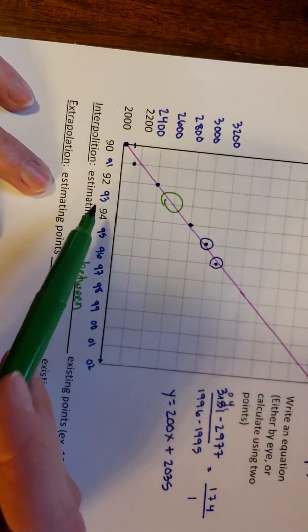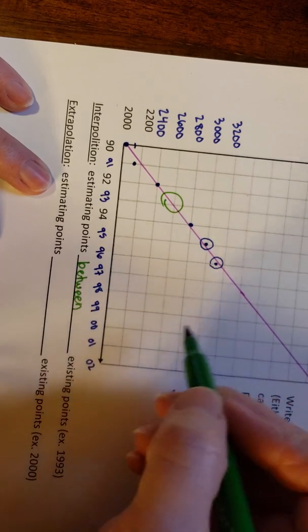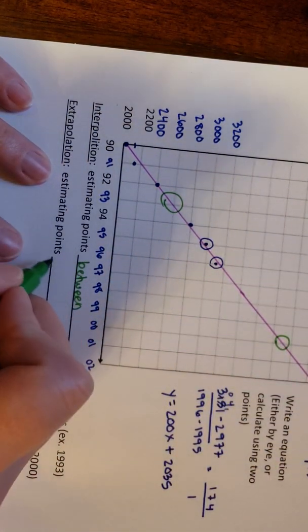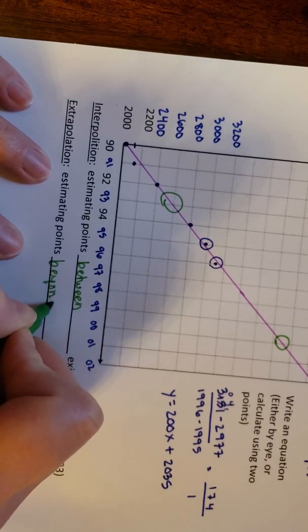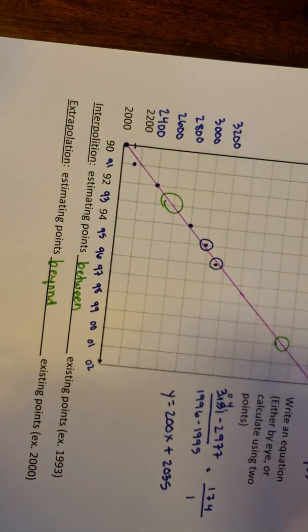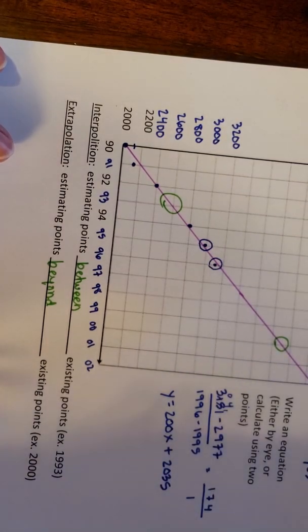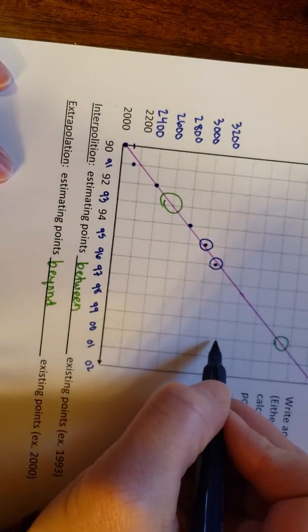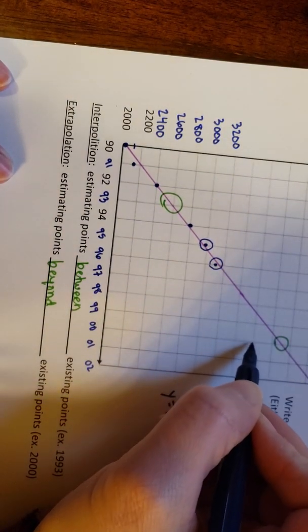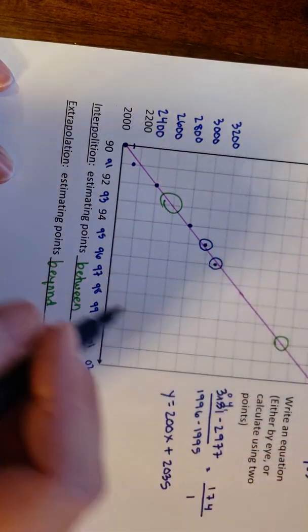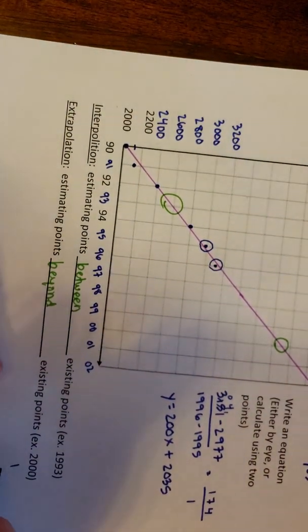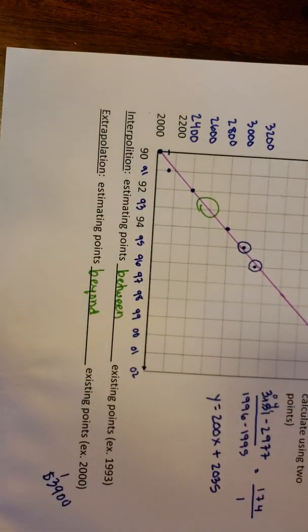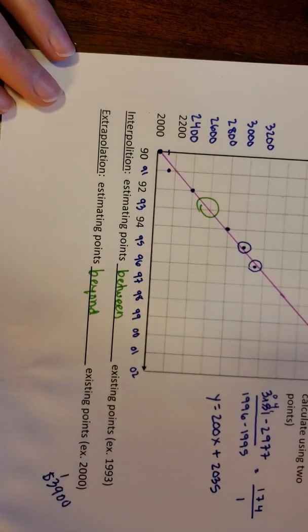So this would have been good for me when I graduated in 99. I might want to know how much college would cost in 2000. So I can extrapolate, find data beyond where we have the existing data. So this is 3,200, 34, 36, 38, about 3,900 for me. I don't even want to think about what it is for you kids because I'm going to have to put a kid through college too.